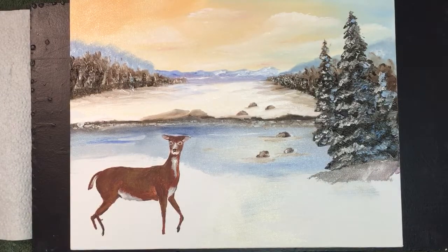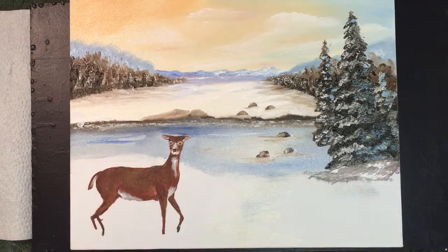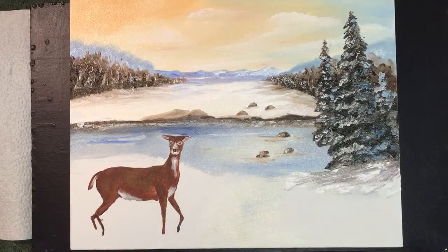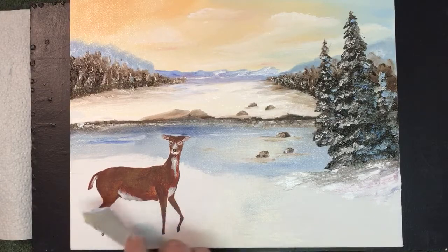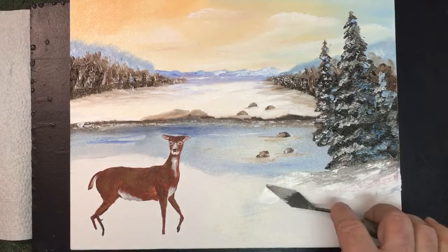Want more than that. There we go. A little bit of red. I want a little red in here to break it up a bit. There we go. Now we're going to work here. I'm going to put all white here first, just to start us off. Let's get some more white going up. I'm going to use my palette knife along the edges.